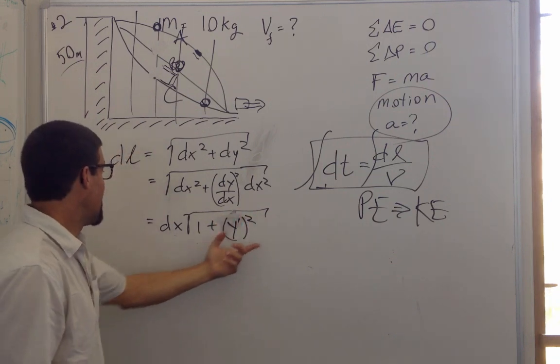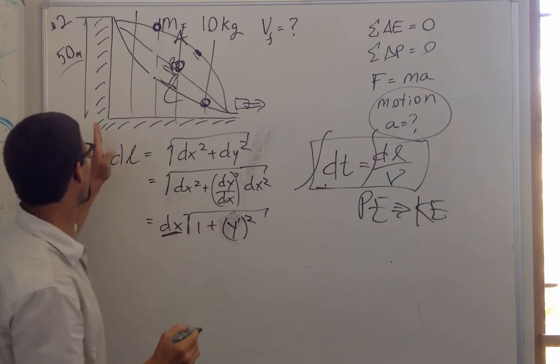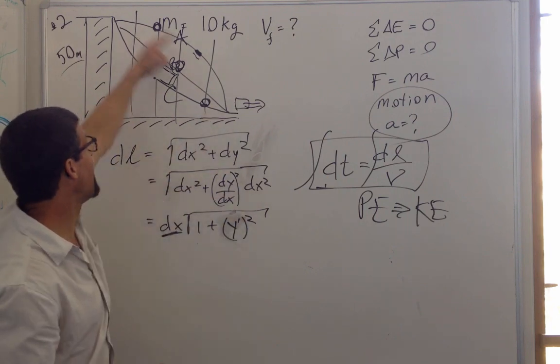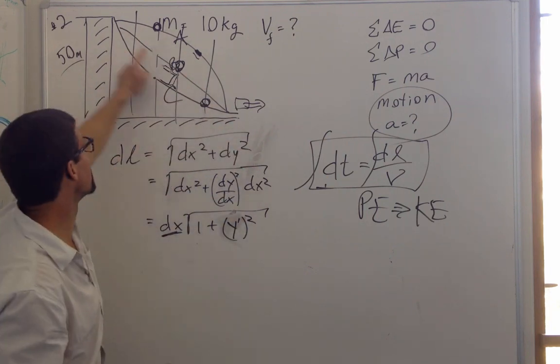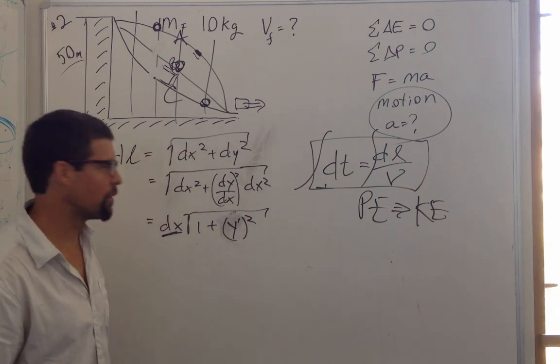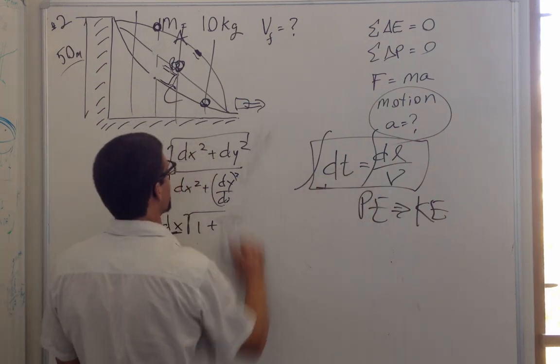So now what I've done is I've turned this into a differential that I can integrate along, but I don't know the function y. I didn't even tell you. I could use this, it's a straight line. But we have an unknown function, and then I need to know its derivative. How about the speed?